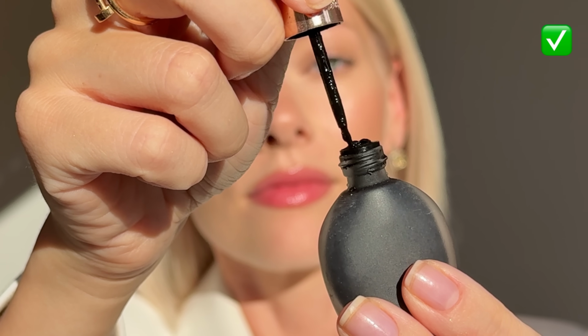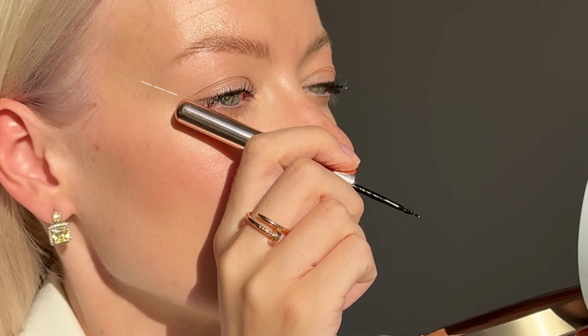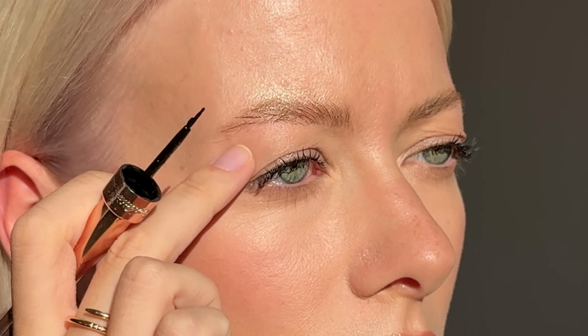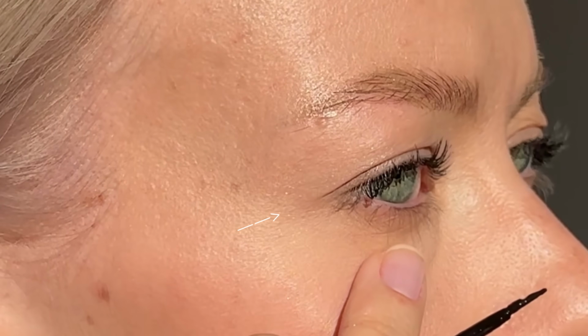Clean the applicator. If you are using a liquid liner like this one, remove excess product from the thin tip before applying. Follow the natural angle of your lower lash line upward. The line for your wing should sit just below the last crease of your eyelid. Today is a good day. My lids are pretty open. There is almost no puffiness.